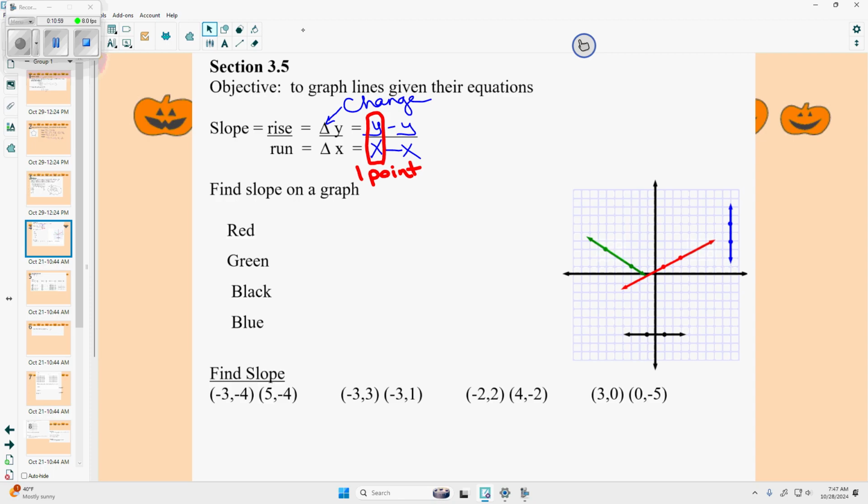All right, I know you don't have colors on your paper, but this slanted one in the middle is your red one. And I want to know its slope. On the graph, we're just going to count. Pick a point to start on. Count how far up it goes and how far over it goes. So if I pick those points that are already marked on the line for you, how far up does it go? How far over does it go? So my slope is 1 over 2.